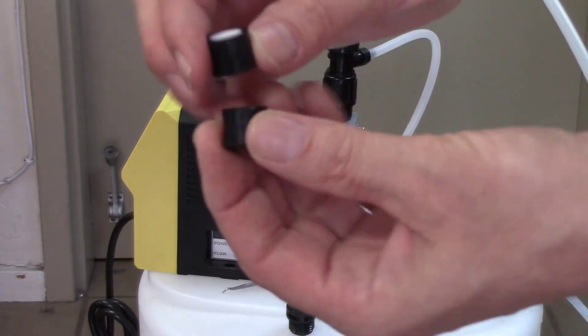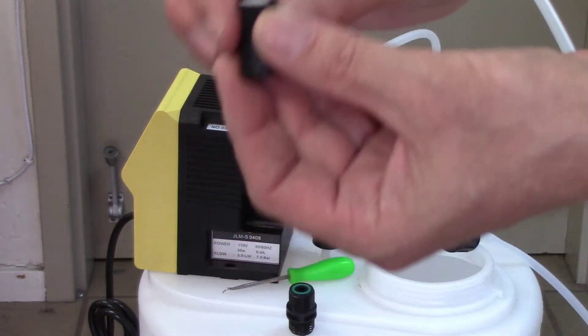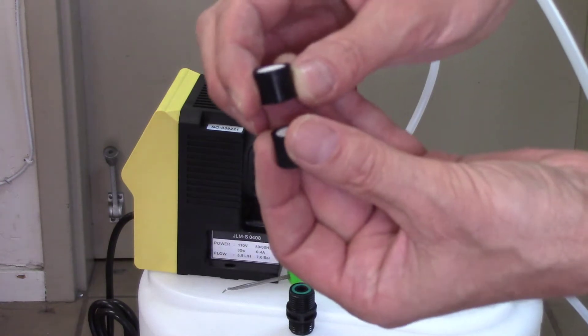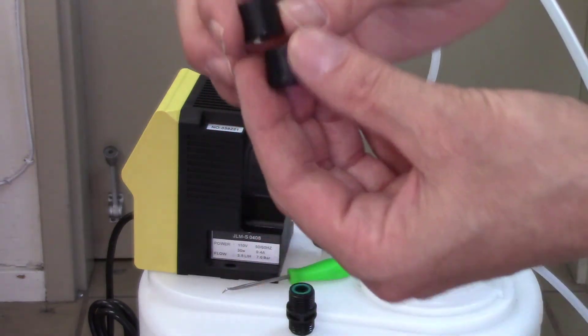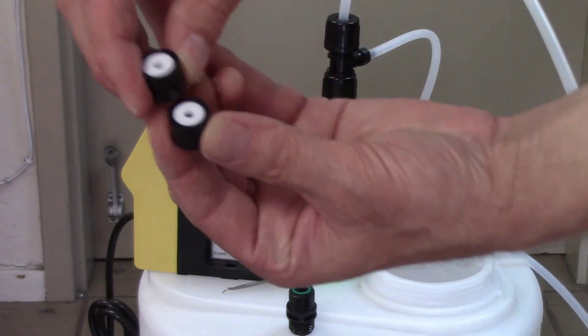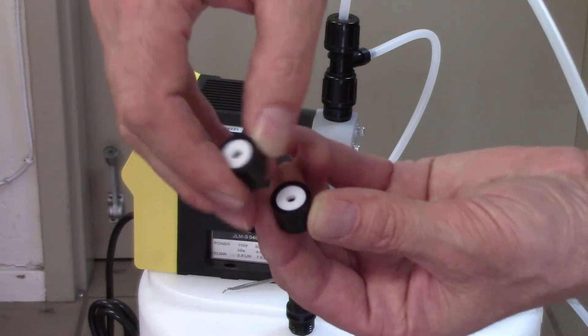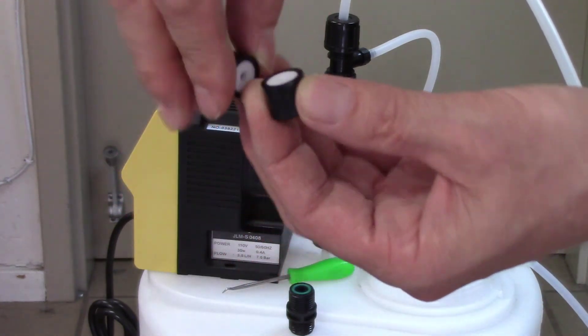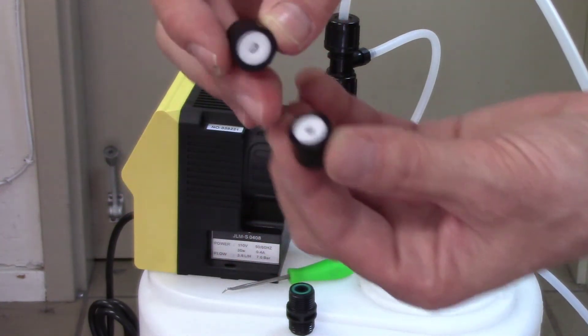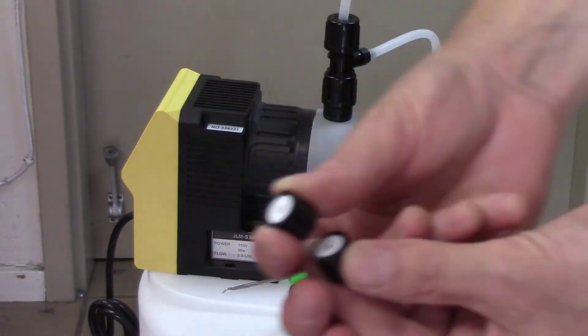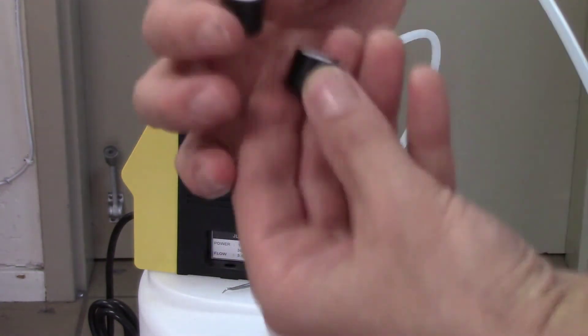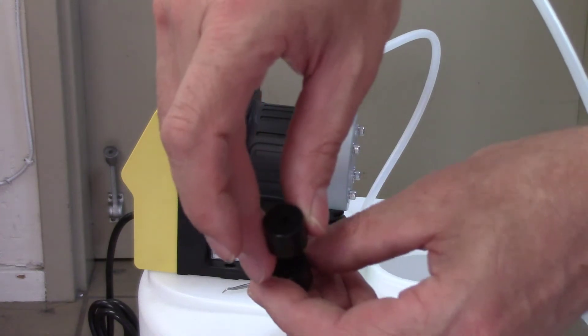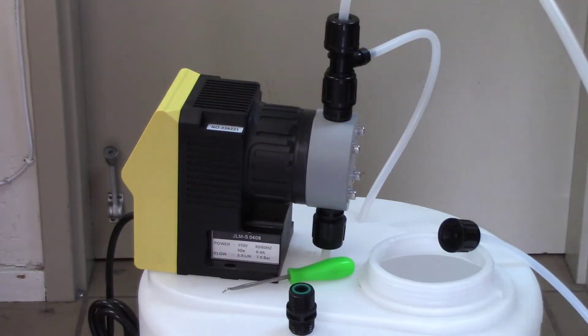There's two of them stacked up there. Sometimes there'll be a little black spacer in there too, sometimes there won't. You'll see it when you take it apart, but you always need them both facing the same direction. If you have them opposite, then one's gonna be trying to go in and one's gonna be trying to go out, and that's not gonna work. So you have them oriented one way and you can blow through it. You have them oriented the other way and you can't blow through it.